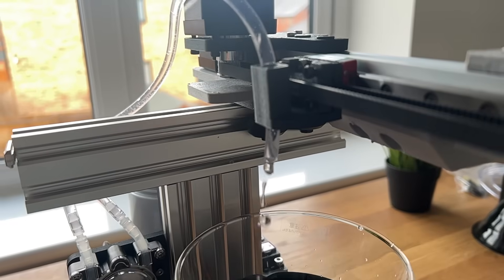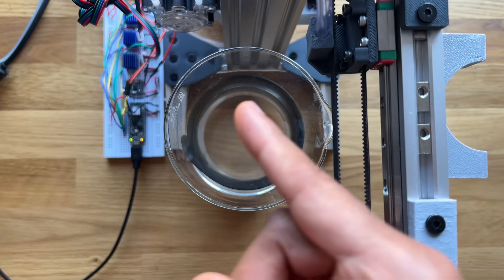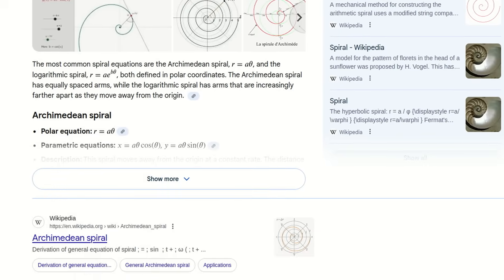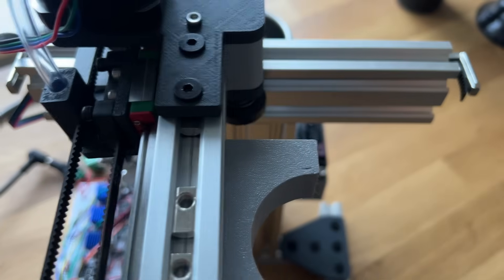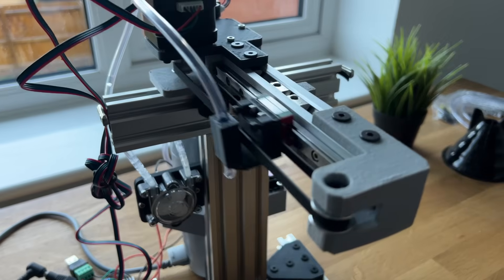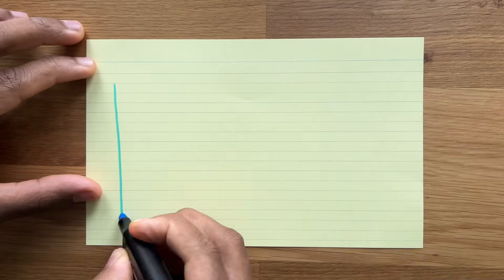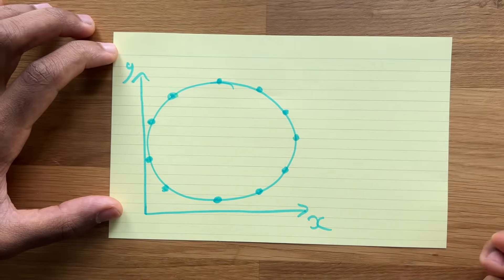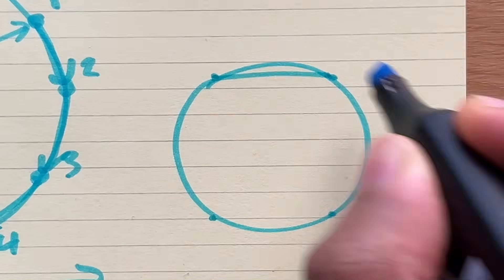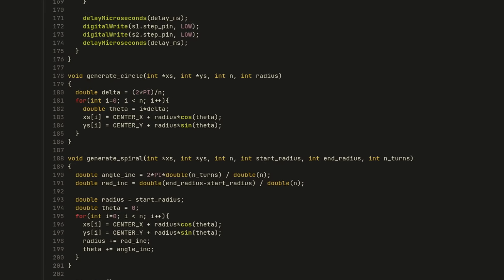Finally, we can work on the movements used to spread water evenly over the coffee grounds. The easiest way is to follow the path of a spiral, and all the equations boil down to sinusoidal motion. If you can get one axis to cycle back and forth, and the other to do the same thing offset by a quarter cycle, combining them results in circular motion — and moving in a circle is halfway towards a spiral. What's really happening is I'm calculating the points on the circumference of a circle and moving between them using Cartesian interpolation to approximate circular motion. The more points on the circle you use, the better the approximation — and in code you can use lots of points.